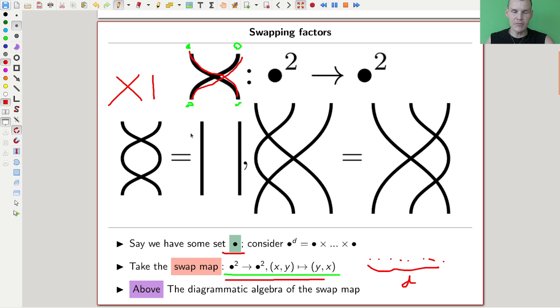Well, in algebra, in symbolic notation, it does this. It just swaps the two factors. In diagrammatic notation, I would just draw a diagram where you just swap the two factors. And how can you compose swap maps? Well, you have a diagram where some factors swap. So, for example, this would swap the first two factors, but leave the third one in that, leave the third one what it is. Identity on the third one. And you have a map that kind of swaps the second two factors. And you can just stack them together. And you get a map that kind of does this, swaps the first two factors, swaps the second two factors. Right? So you just stack those diagrams on top of one another.